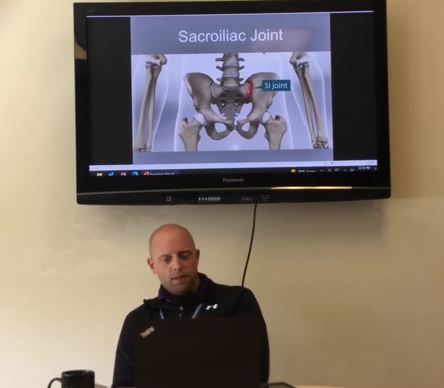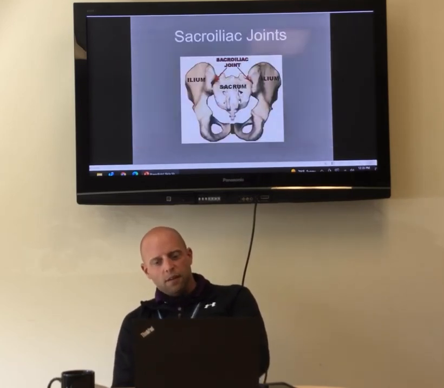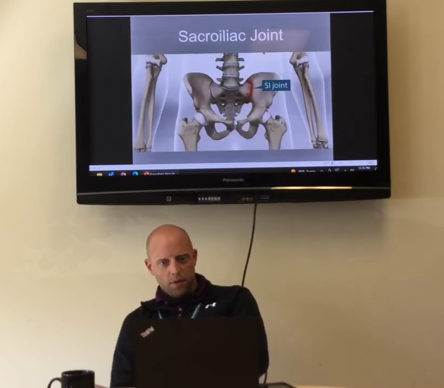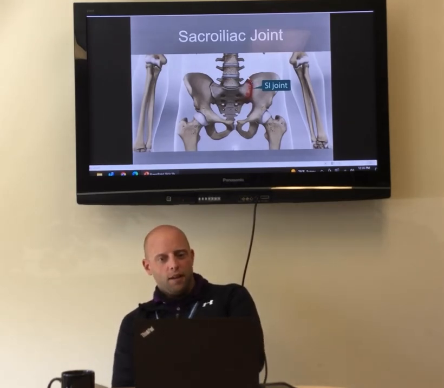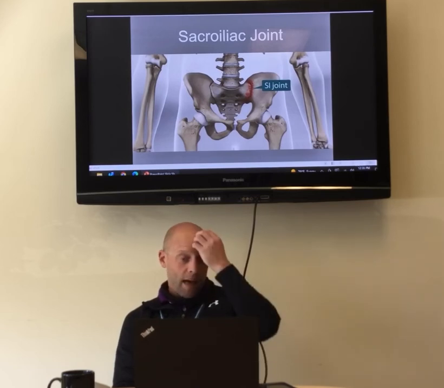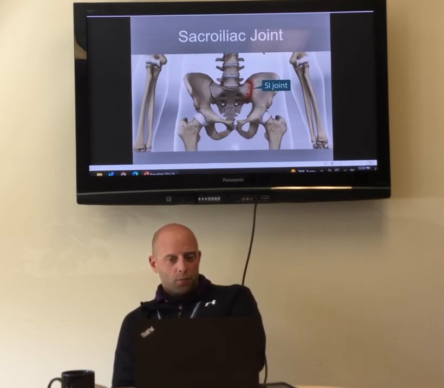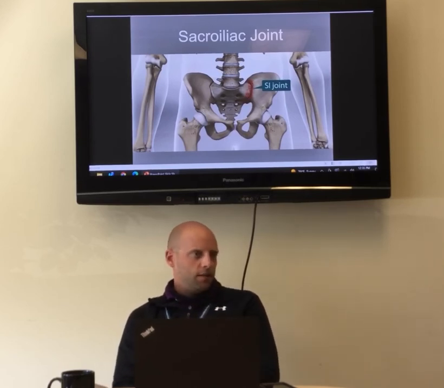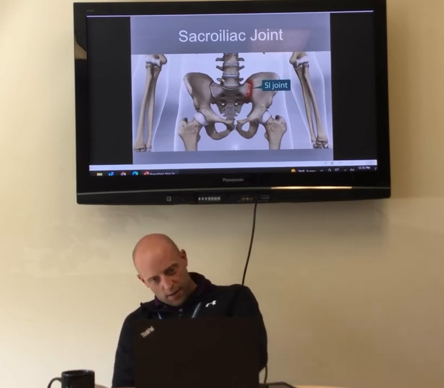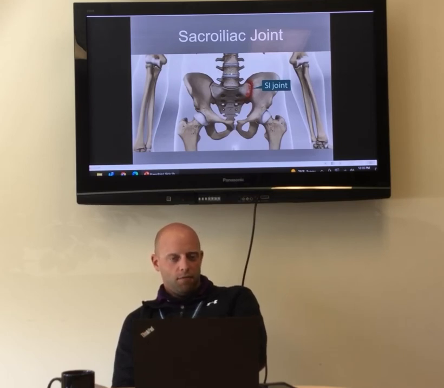So your sacroiliac joint: this is your sacrum or tailbone, and this is your hip bone here that you can feel. Back here on either side you have your sacroiliac joint, and this is something I commonly see in older people, especially people who have had a spinal fusion already. For whatever reason, they've had a spinal fusion, and that just begins to transmit more stress to these sacroiliac joints. So they come in with these symptoms, and again, it's important to distinguish that that is in fact what's going on, because nothing I do up here, if they're having sacroiliac joint pain, is going to have any effect on that. So you've got to be open-minded, not have a narrow focus that everything is always coming from the back.